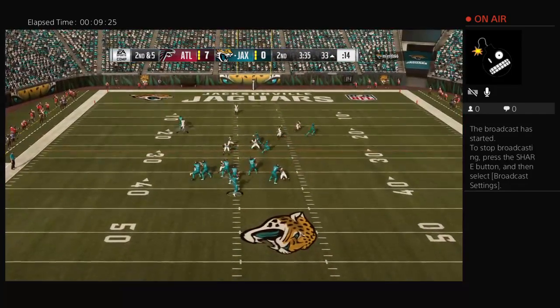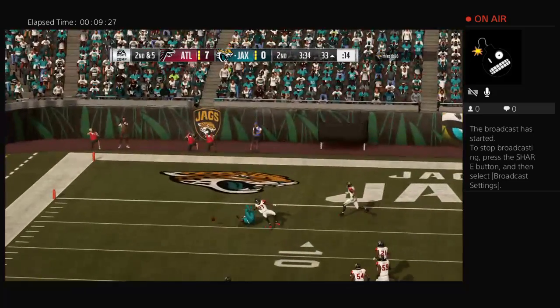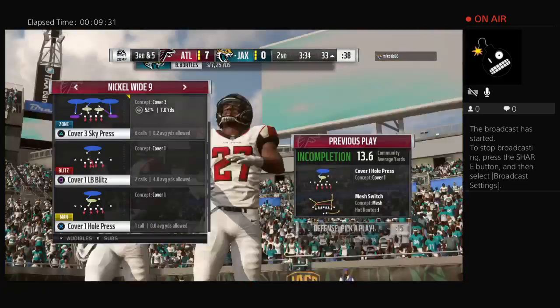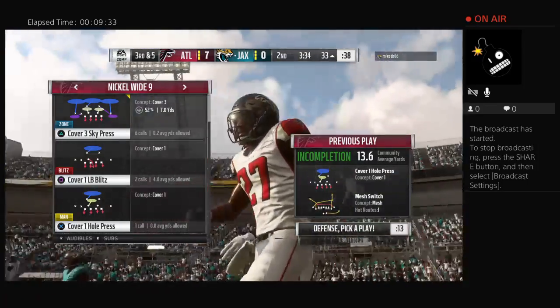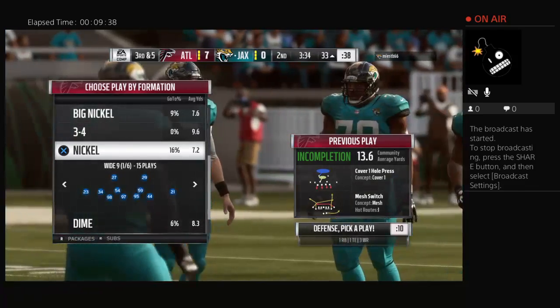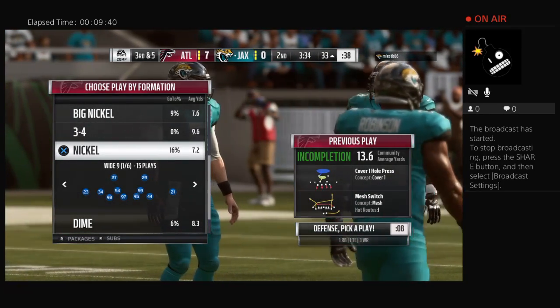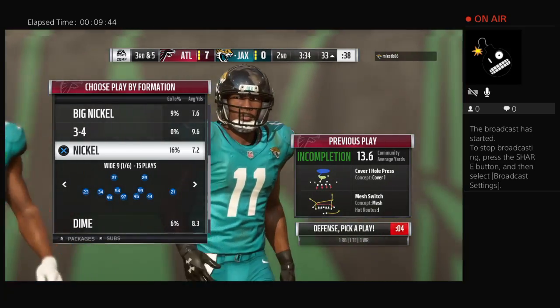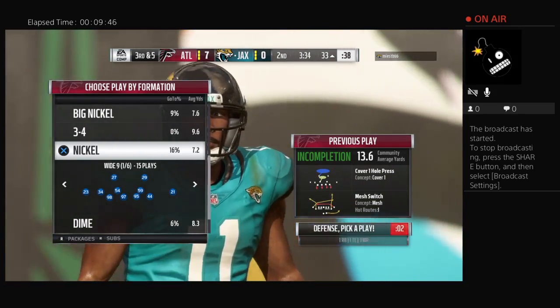Now Bortles throwing on 2nd down. And that is incomplete. Seems like this defense, especially the secondary, has really been contesting about every throw in this first half. Remind me of a good half-court defensive basketball team. Every time a pass is thrown, they're right there in good defensive position, able to affect the play.